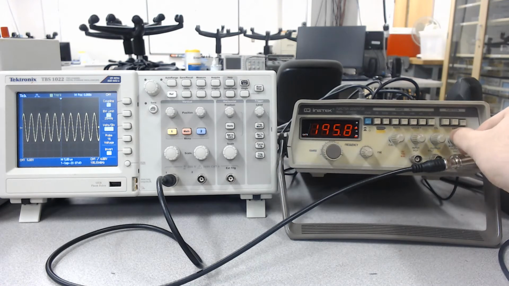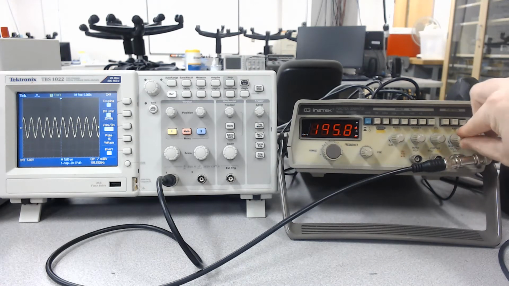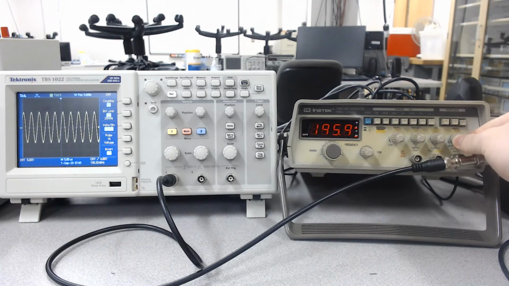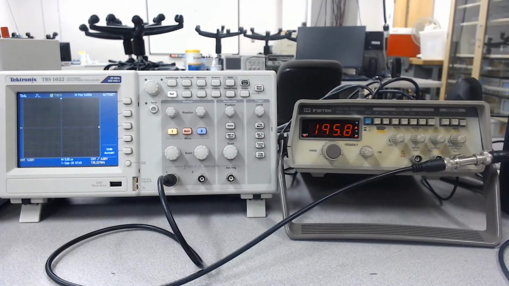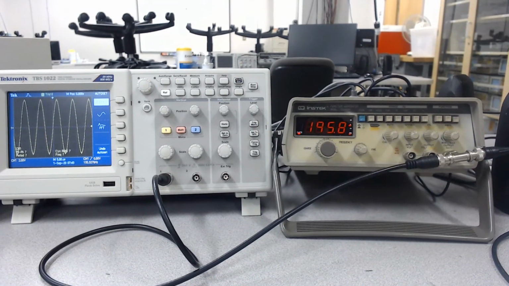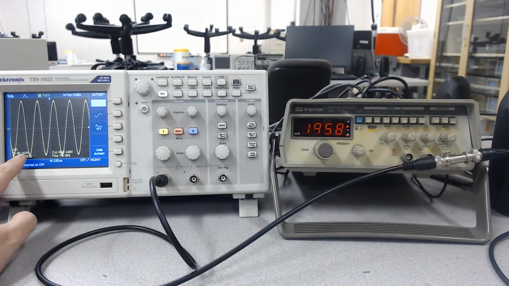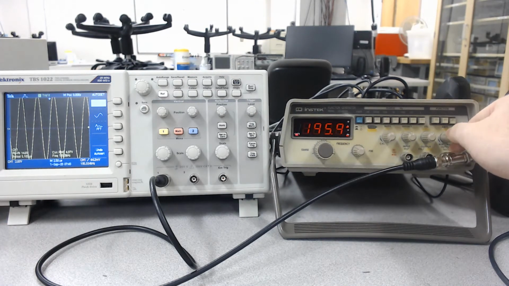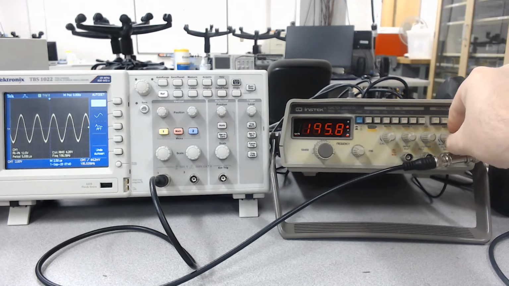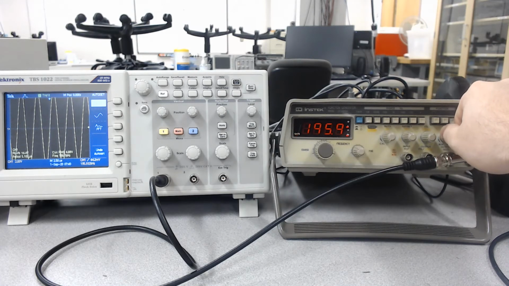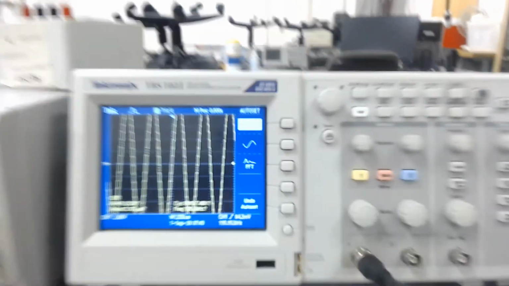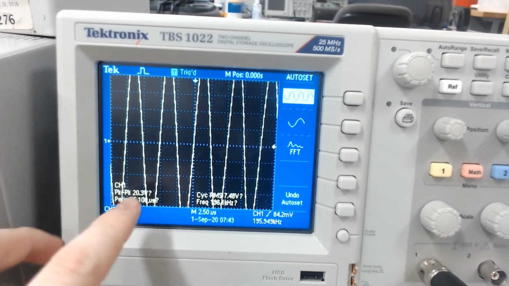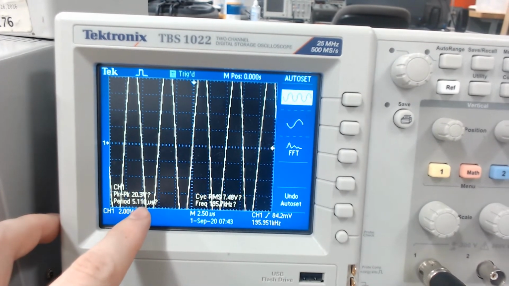We can also adjust the amplitude. The amplitude is not one that you actually have to pull out, so we can just adjust this. If we hit the auto set button before we do this, we can see there's a peak-to-peak value down here. Right now it says 14.5, so we can adjust that and go all the way up. One of the things that's very common to make a mistake on is this, and actually let me zoom back in for you for a second. You can see it says 20.3, but it has a question mark next to it.